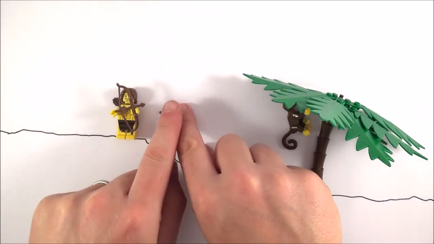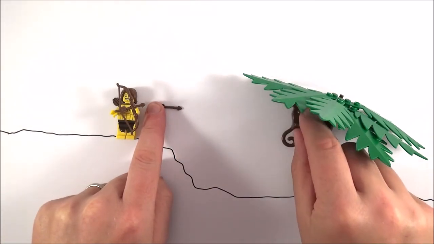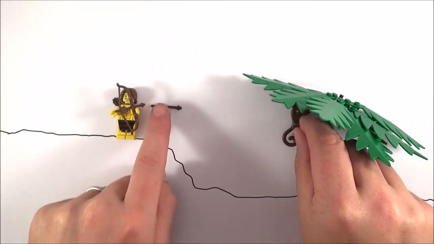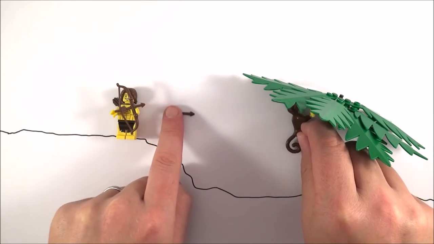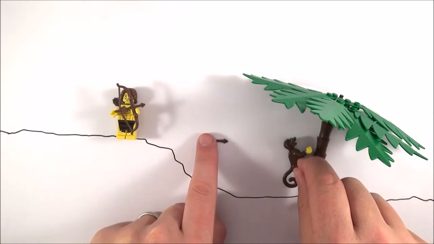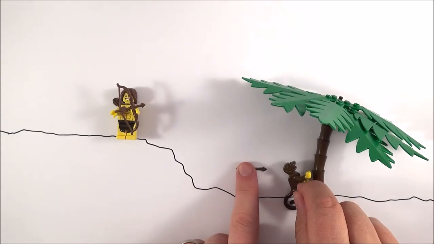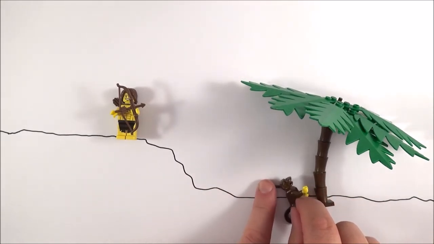It doesn't matter how quickly it's going - it could be going fairly slowly or incredibly quickly, but its vertical component of velocity is going to increase at the same rate as the vertical component of velocity of the monkey. That means as the two things are moving, the two things drop to the ground at the same point and the monkey will be shot in the head and will die.